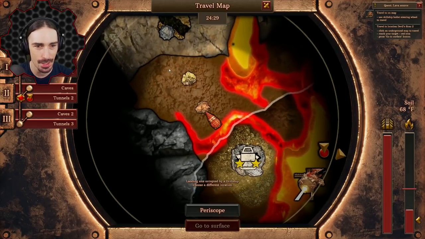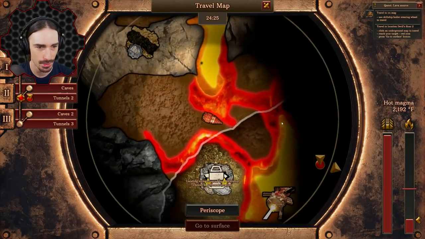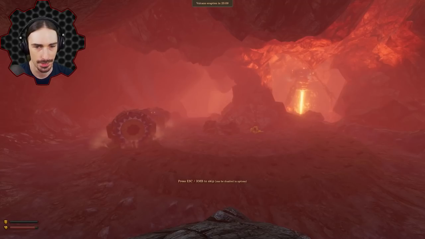Where do I surface now then? Oh, I guess there's another. Travel to Devil's Roar 2. Okay, Devil's Roar 2. All right, we are surfacing now. All right, now we're on like the other side of the laser.